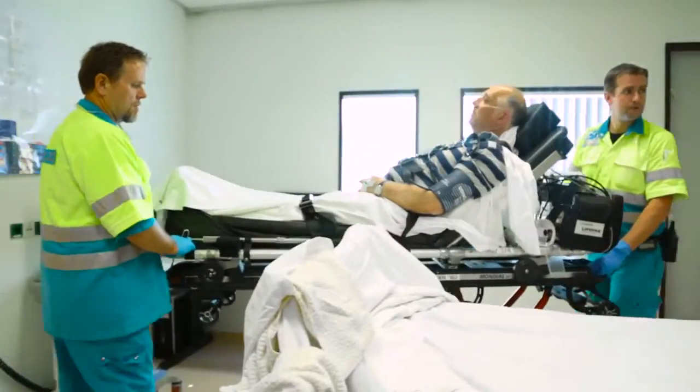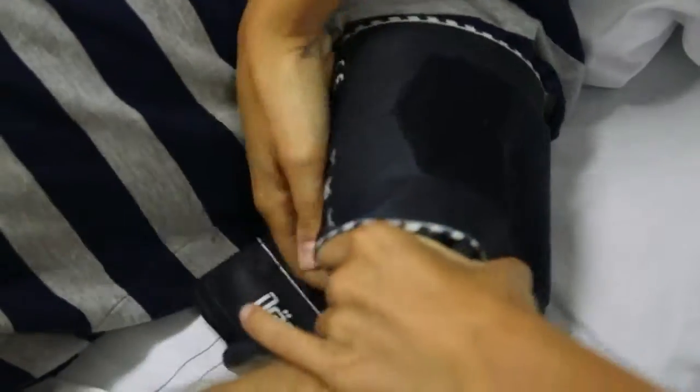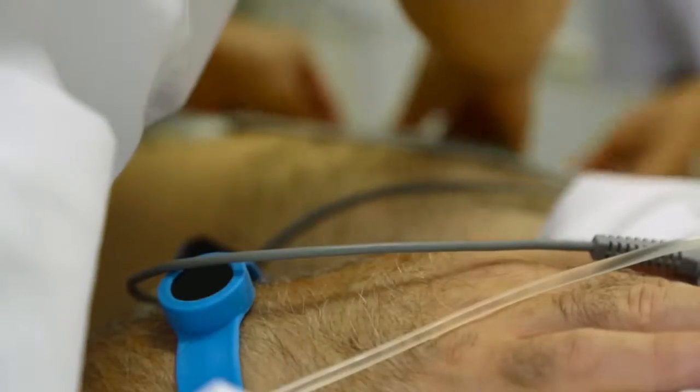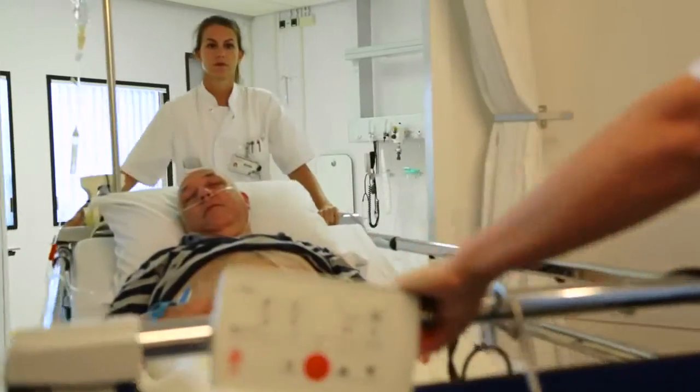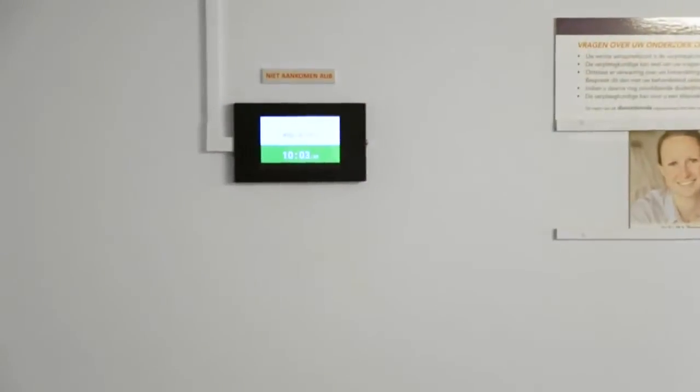With the new system, we now provide the times of the ambulance service digitally. It is a really good addition to the emergency care. Zatar uses a cloud-based system, so we didn't need to install any servers. It was really easy to implement and the advantage of the system is that it provides very accurate time data.